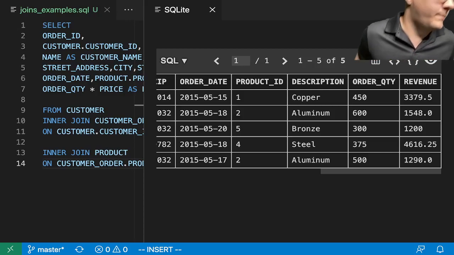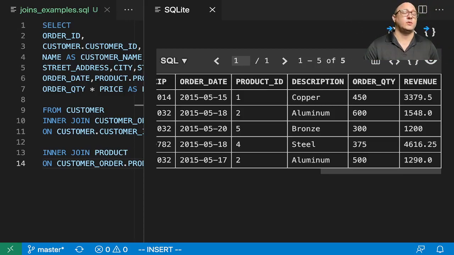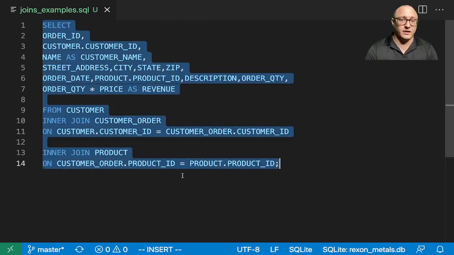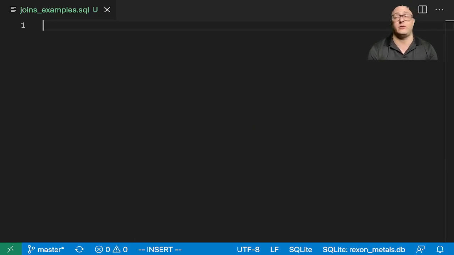So now let's say that we want to calculate and use groups on our joins. In this instance, we want to calculate our total revenue. So they say, what's our revenue? Maybe you have the data for this quarter, or for the year, or for all time, it doesn't matter.